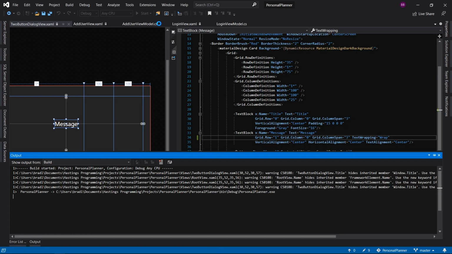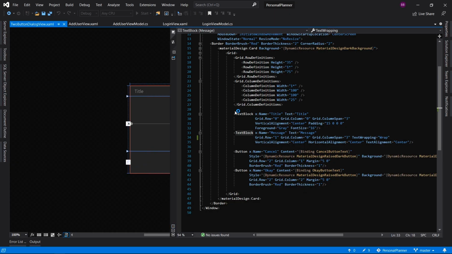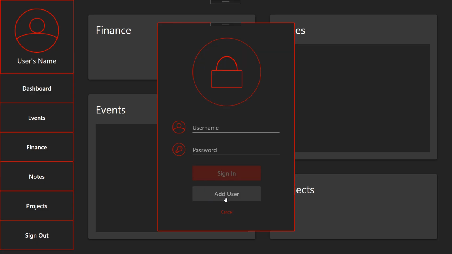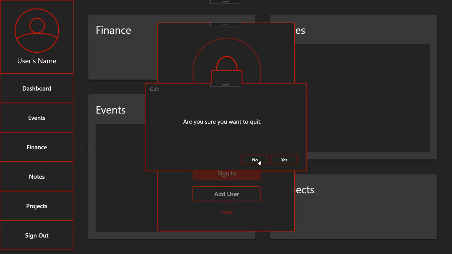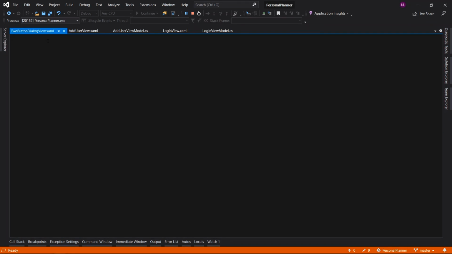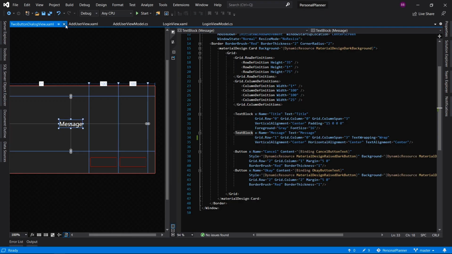Fingers crossed. Add user, cancel. There we go. So now, as you can see, it's wrapping the text. Neat. Right. Now I'm going to close that.